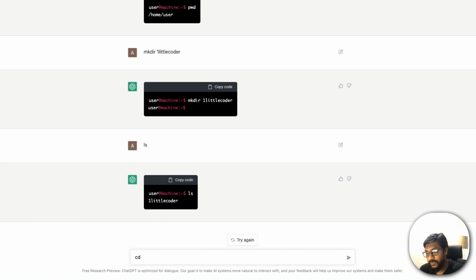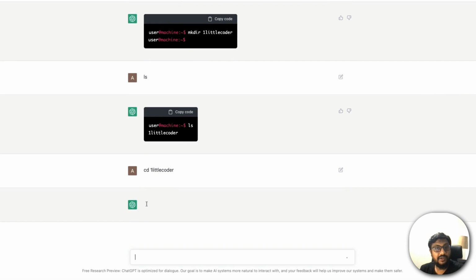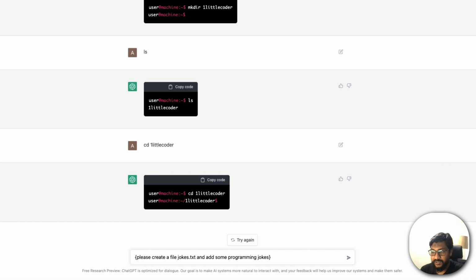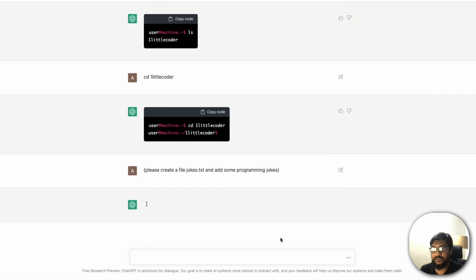Okay, cd one little coder, which means we are entering inside one little coder, and then we can say please create a file jokes.txt and add some programming jokes. You can see that it says we have entered inside one little coder, and then we are giving instruction in English: please create a file jokes.txt and add some programming jokes inside it.